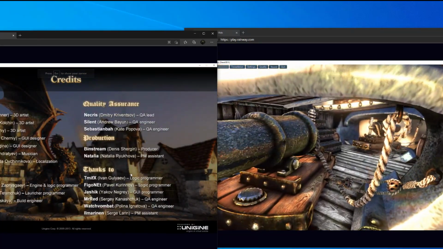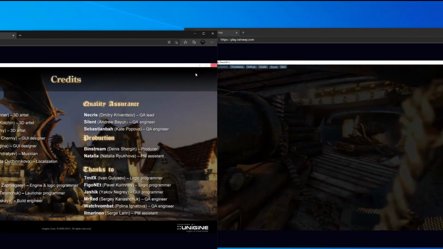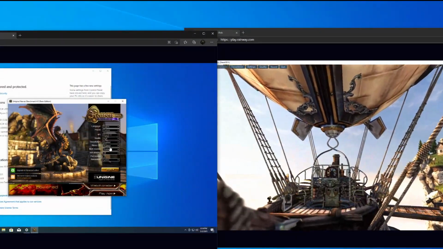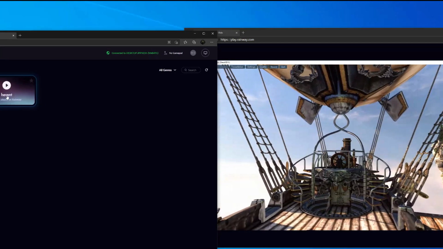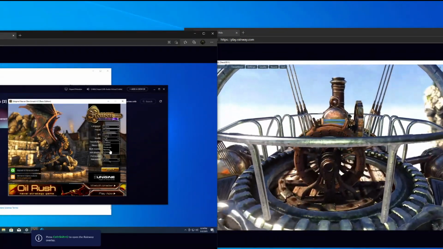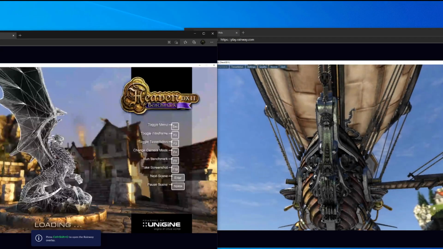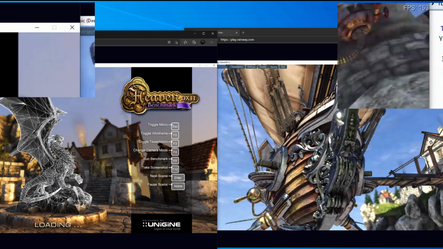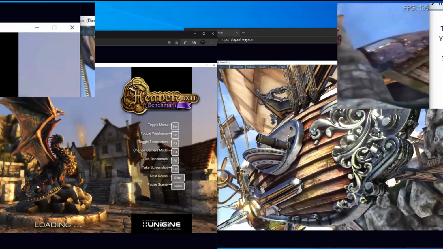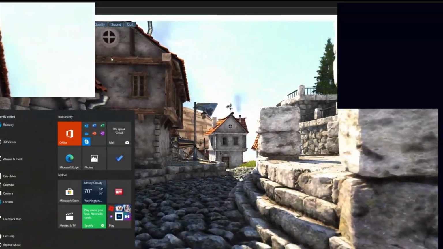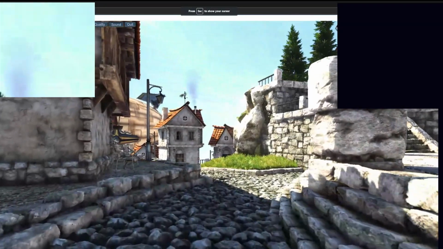I forgot to do one thing. I forgot to enable tessellation. And that's not what I want to do. Okay.